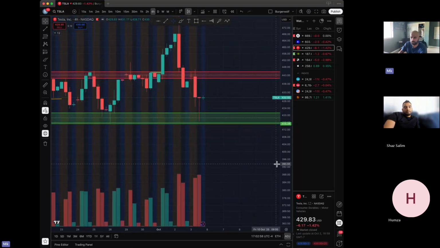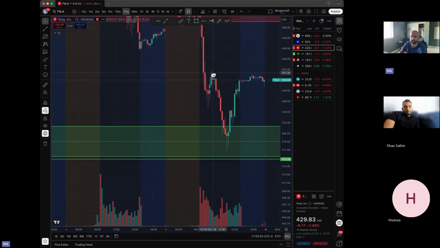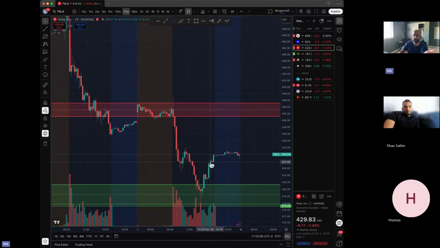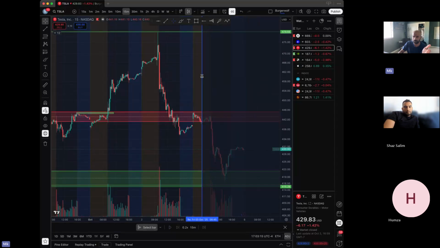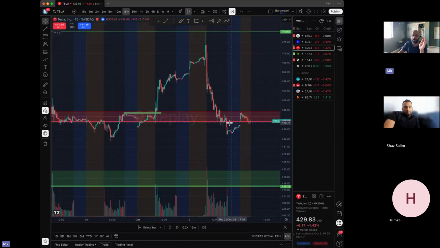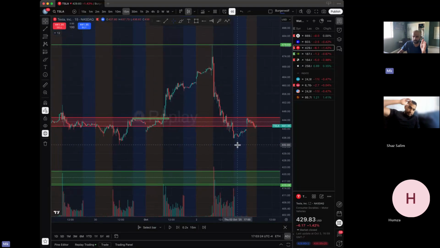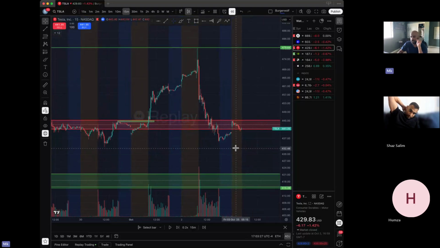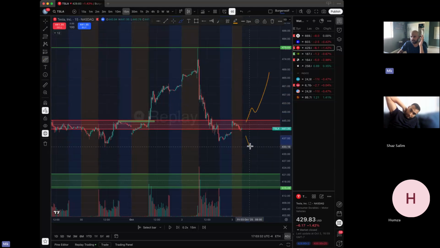So on Friday, the morning of Friday, I looked at the chart and what was Tesla doing? Consolidating here. So it gives me two options. Either Tesla wants to come back up here, which in my eyes, in the morning time, it was like around this time. Let's see. It's right here. What is the most probable scenario? If you wake up and you see Tesla doing this, based off historical data from the day before, do you think Tesla wants to go up or wants to go down? We already know where it went, right? But based off just this information, what are the odds of Tesla going back up?